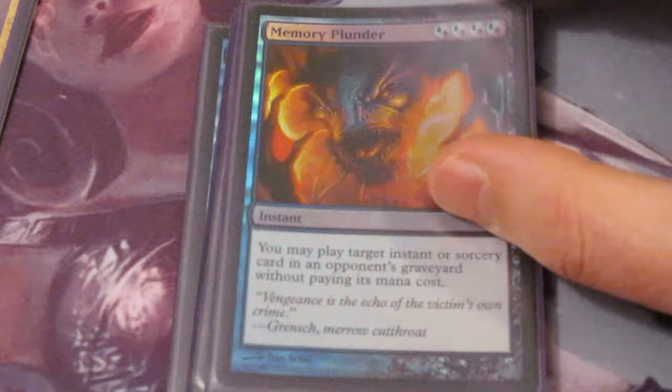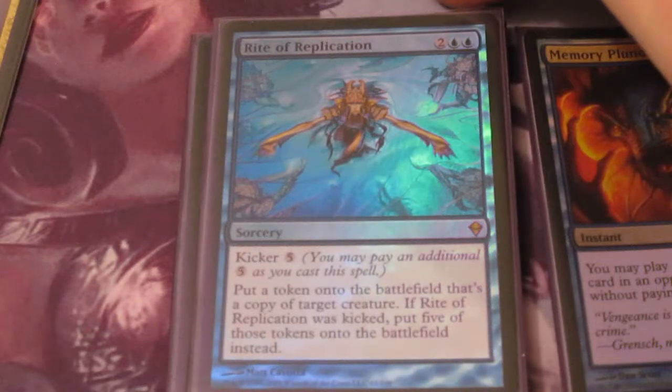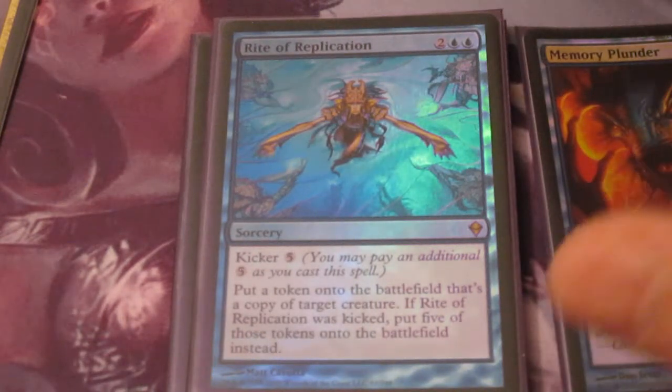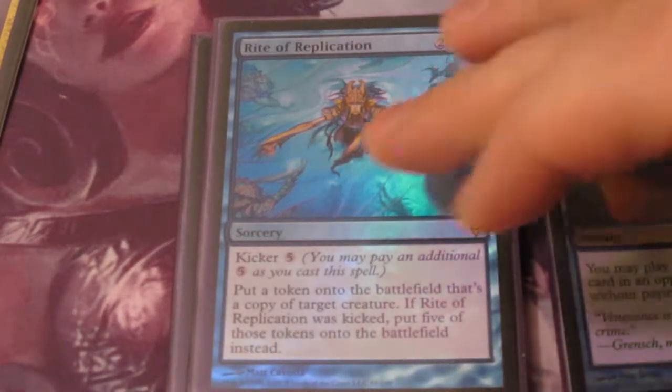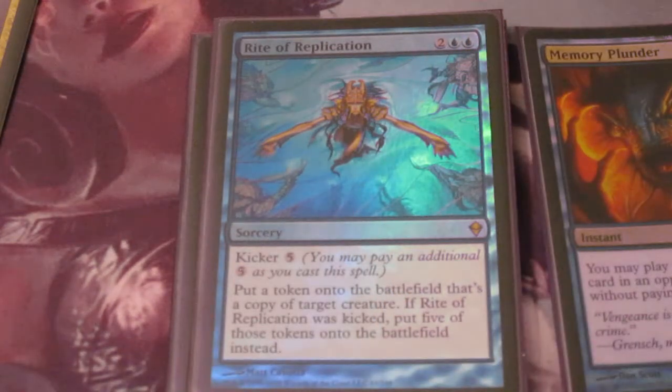So we have ways of casting their spells from their graveyard, an instant speed Wrath of God, for example. We have a way of copying things. You can cast Kicker off of Jeleva. So if this is under Jeleva, I can pay the 5 at the time, and I can get the Kicker. You can also do buyback.